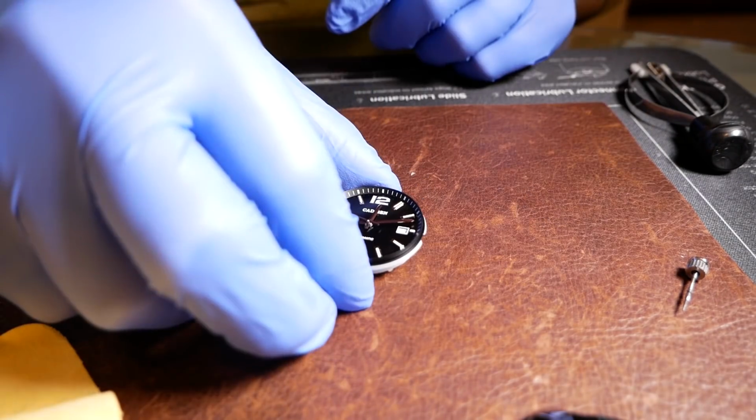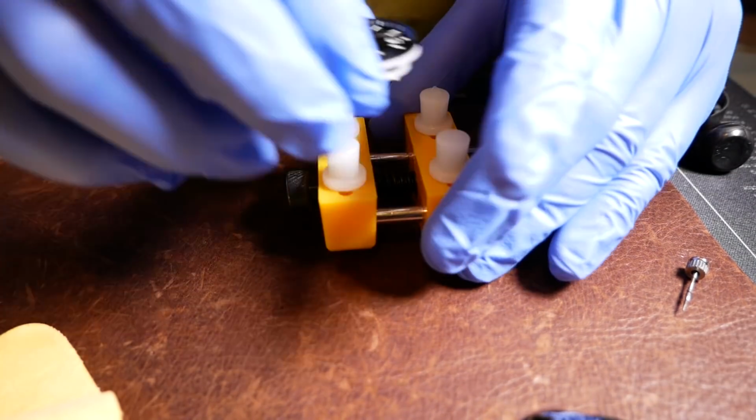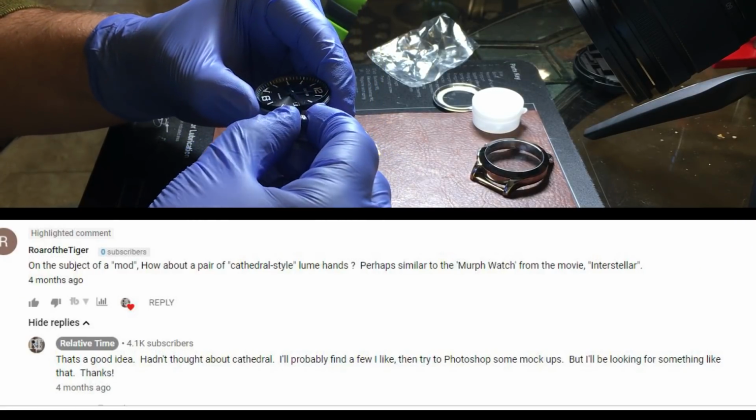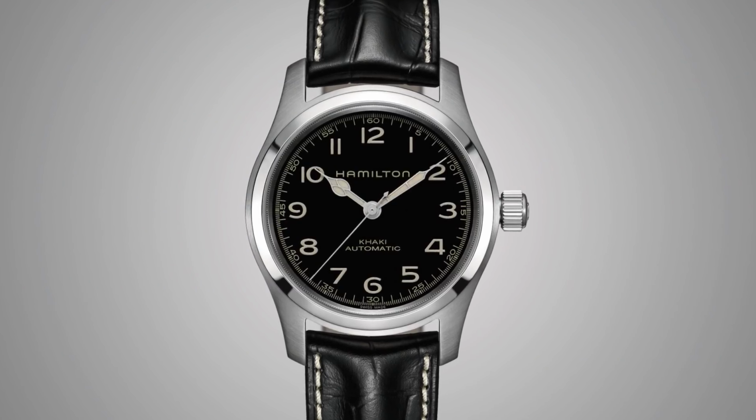Now, after my original review, I spent about a month deciding on which hands to put on this, and where to get them from. And thanks to a comment, I thought I would try some cathedral-style hands, thinking that it might look like the mythical Hamilton Mirth watch.